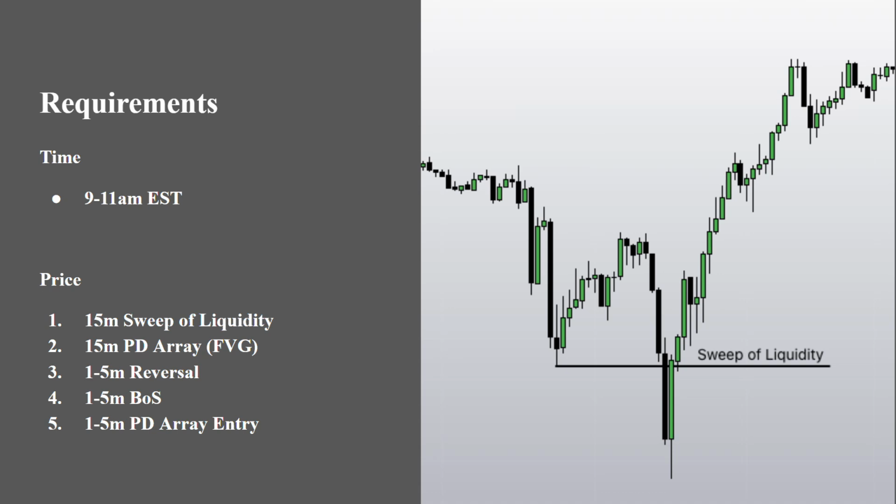If step 2 is not there, if there is no higher time frame fair value gap, you just wait for price to sweep liquidity and reverse. Then you head to the lower time frame and look for the reversal, price to come back above the liquidity it swept if it's sell side liquidity, or back below the liquidity it swept if it's buy side liquidity. You wait for a break of structure, and then your PD array entry, targeting opposing liquidity and imbalances. Don't worry, I will be giving much more detail concerning this model.